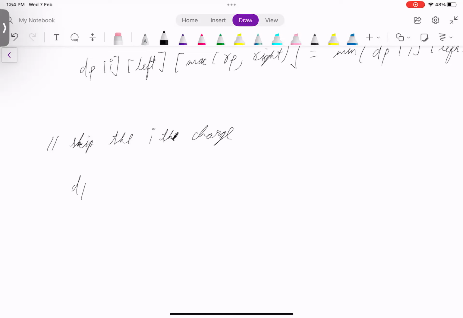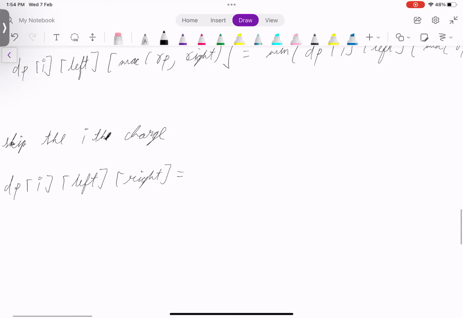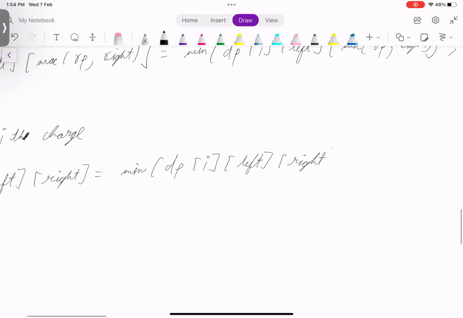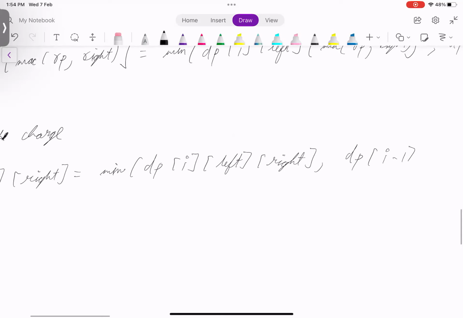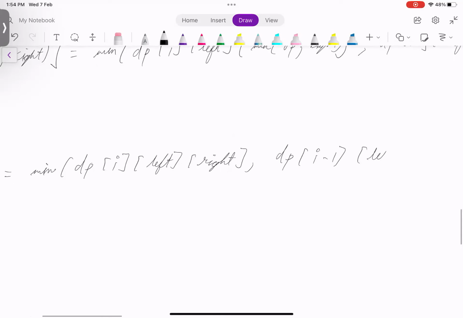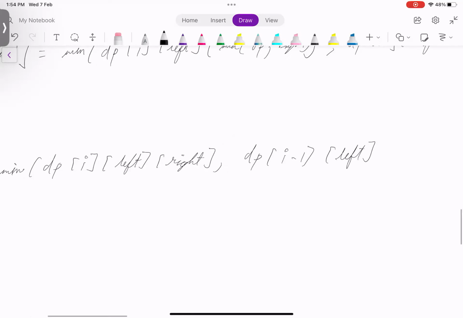So in this scenario, dp of I of left of right will be equal to minimum of dp of I minus 1 of left of right, comma dp of I of left of right. And we are not using this charge, so we need not add a 1.